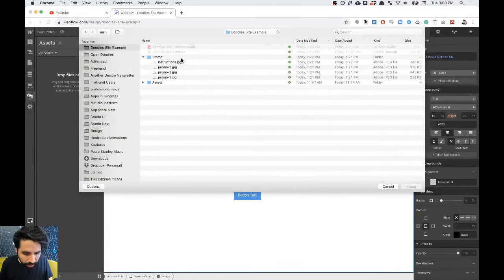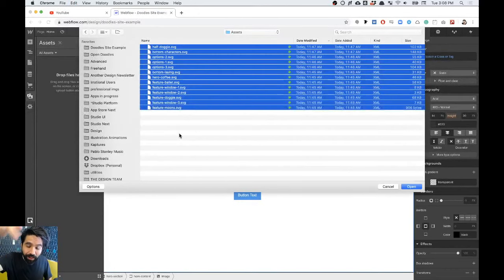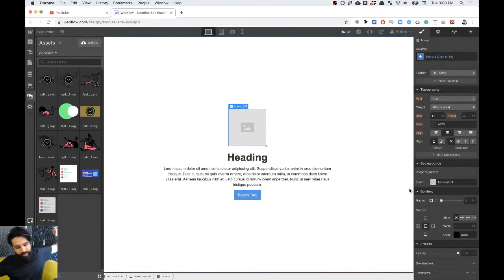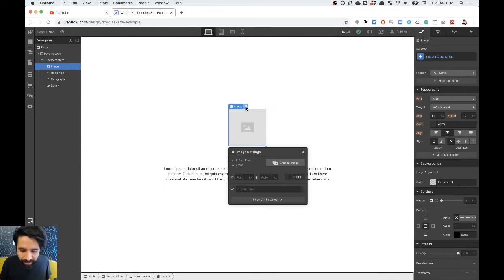So I have this little guy and I have a folder that is called assets. By the way, you can download all this stuff too. So you can just download all these assets too. I'm just going to upload them. And look at that. That was fast. See, why was it fast? Because it's SVG, my friends, and SVGs are fast like that. They're not as heavy. That's what I was trying to say.